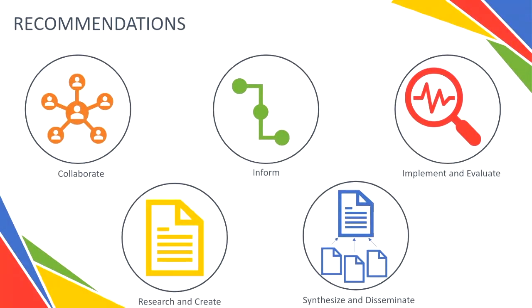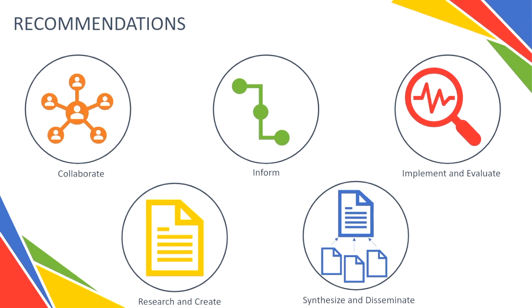The first is to collaborate. So if we're expecting other organizations to make time for us, then we need to make time for them as well. And this is really crucial for a health and all policies approach where collaboration is key. The next is to inform. So where the connections between health and equity are weak, we need to inform our partners of these connections and help strengthen them.